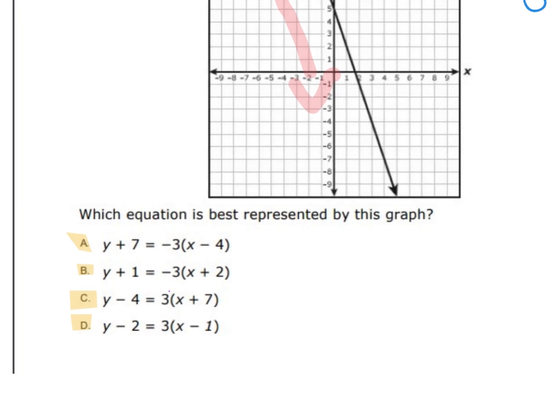Well, look at C and D. Those are both positive slopes. They cannot be it because they would be going up the steps. They would be going in that opposite direction there.